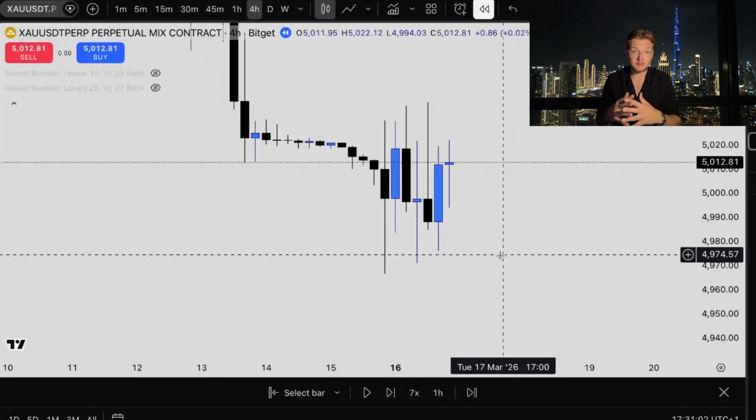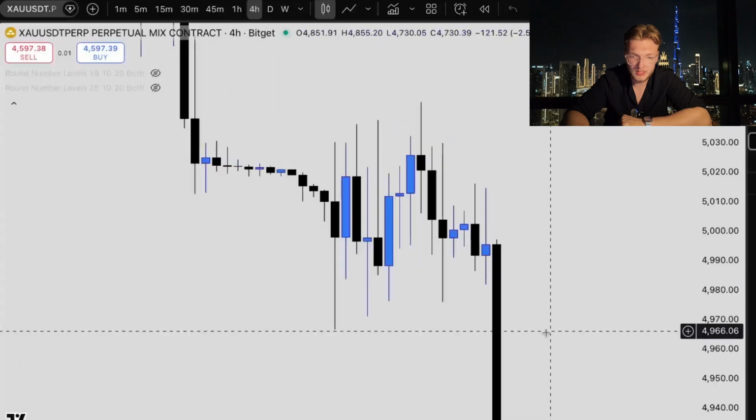Because the candlesticks can tell you a lot. They can tell you exactly in which direction the market wants to go now. But only when they are closed, not when they are opened. Because when they are open and still running, they don't mean anything. So let me show you how this looks in real time.